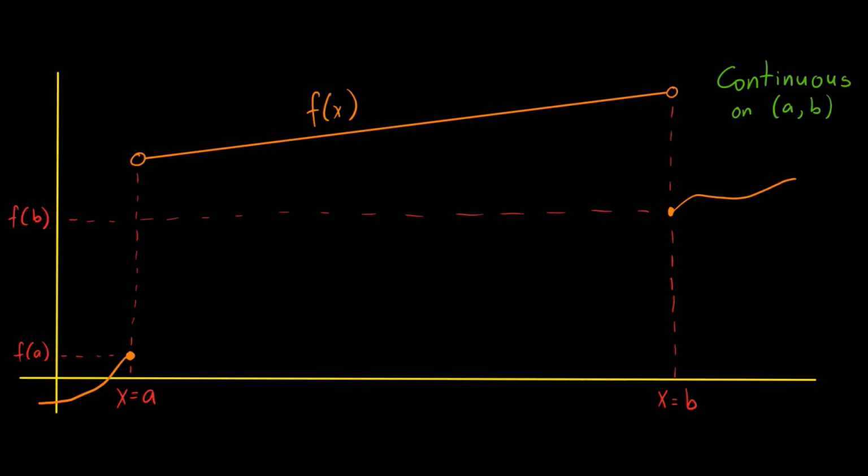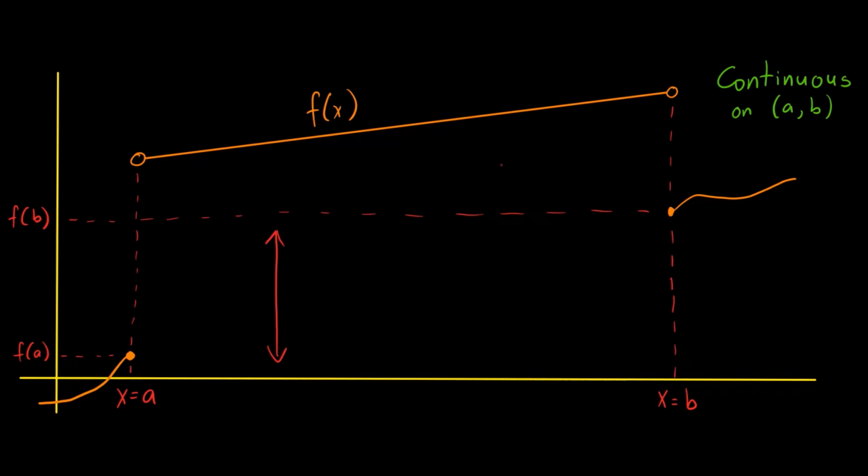Now let's think about why continuity needs to hold on a closed interval instead of an open interval. Here we see a function that's only continuous on an open interval, which doesn't include x equals a nor x equals b. Once again, we can see that the theorem doesn't hold because there is no x value we can possibly choose that gives us, in this case, any value between f of a and f of b in that range right there.